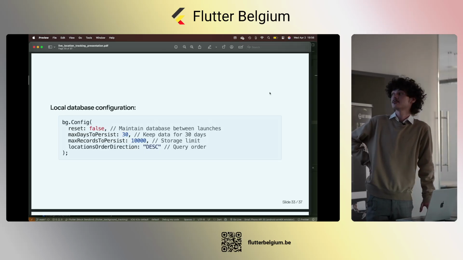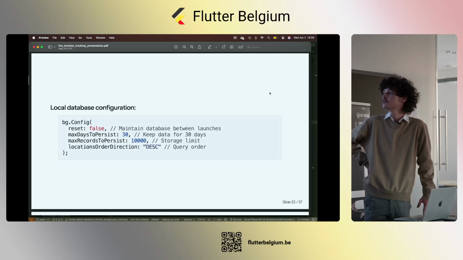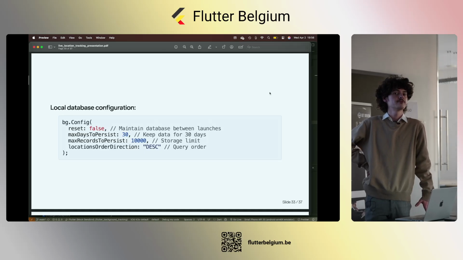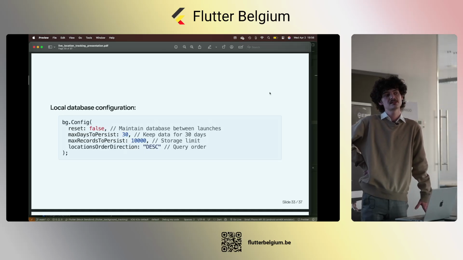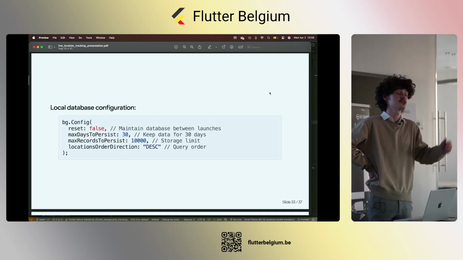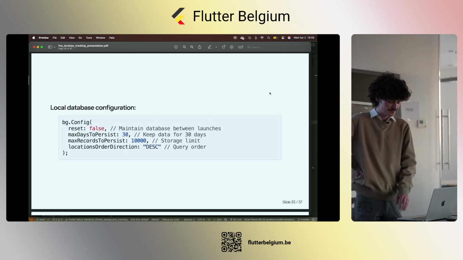The main thing is also you can change things in the config even when you run the package. Like, let's say you want to detect if a driver is going on the highway, so he's going at high speeds. If you're detecting high speeds, you can put a distance filter to 100 meters or 500 meters, so you're not getting that many location updates.